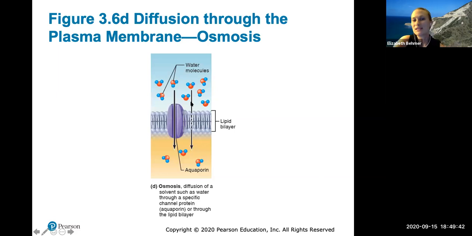So what this means, this is just showing in osmosis, water is the one that is diffusing through the cell membrane. And in all the other types of transport, we've talked about a solute diffusing, whether that's sugar, an amino acid, something too large to get through the plasma membrane on its own. But osmosis is only about water movement, so water diffusing through what we call a semi-permeable membrane. And the cell membrane is semi-permeable, meaning it only allows certain things through it.